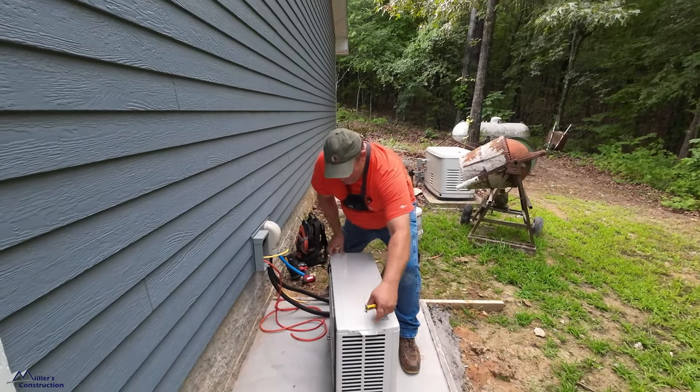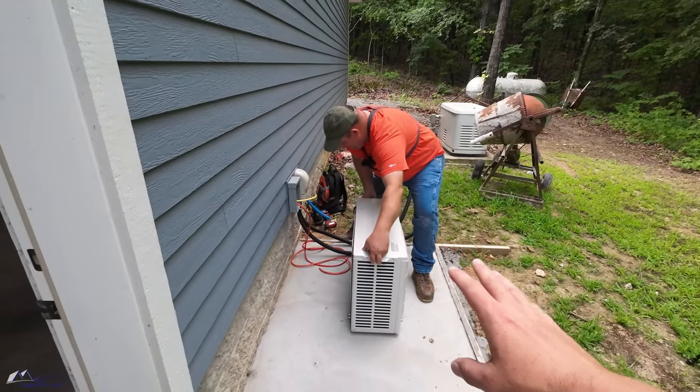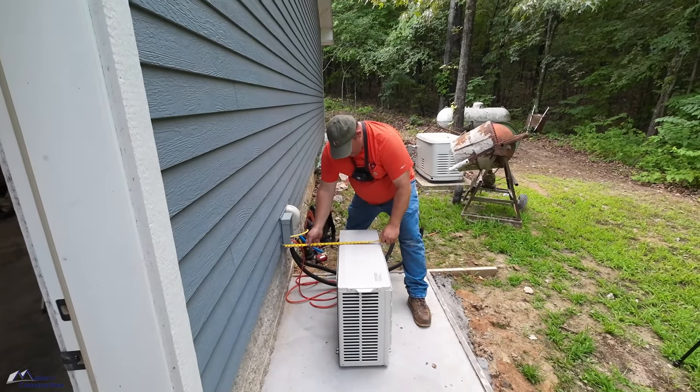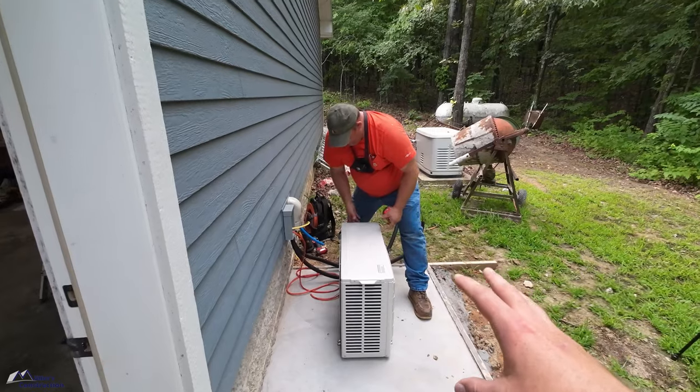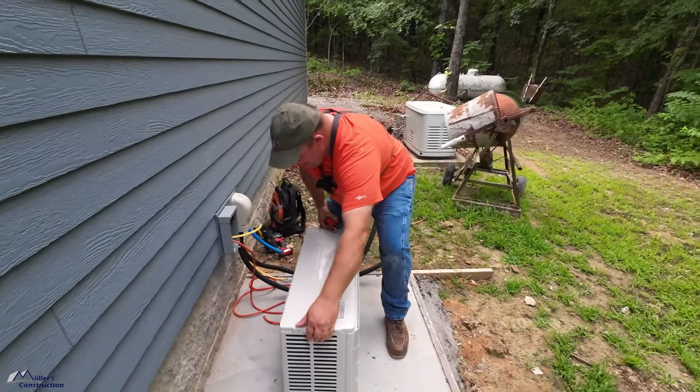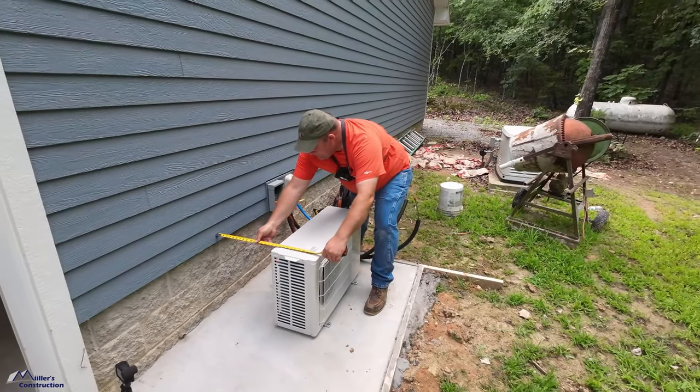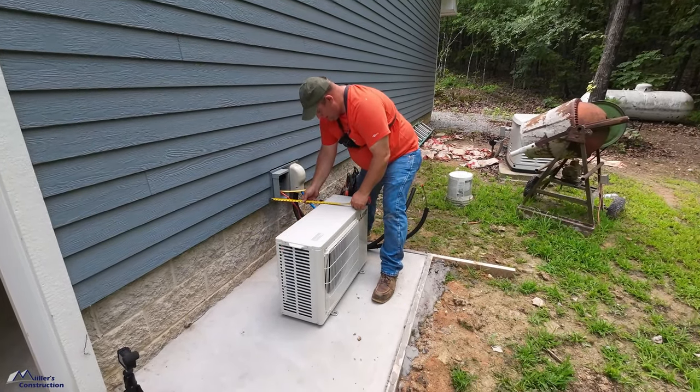And so this is part of the reason that I've got Aaron installing this thing. He's installed tons of these units, and I would just rather pay him to do this part of it. It just makes my life easier, and I know that it's done right at the end of the day. So, anyways, we're gonna get this baby installed.